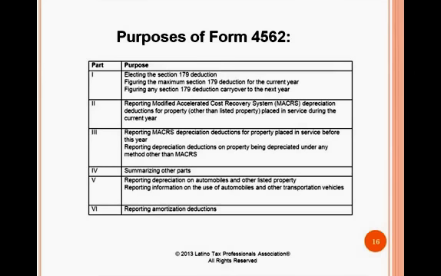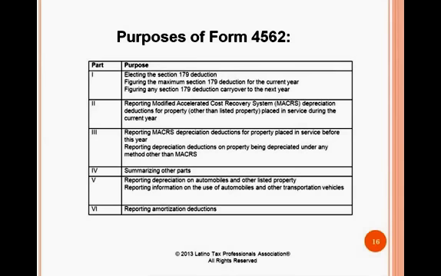Part 2 is where depreciation deductions are recorded for property placed in service during the current year. Part 3 is where you put depreciation deductions for property that was placed in service before this year. You're just noting the total amount of depreciation being taken when it's property purchased before the current year.